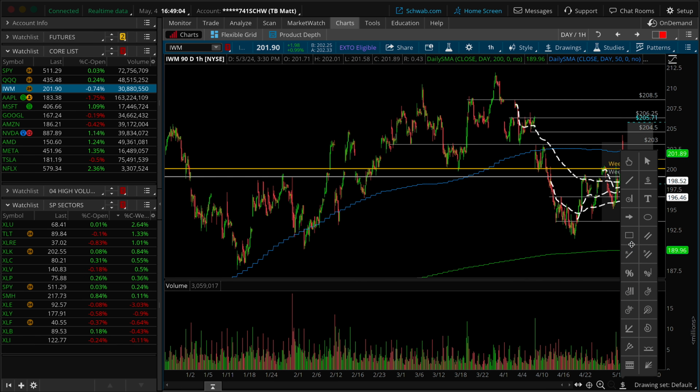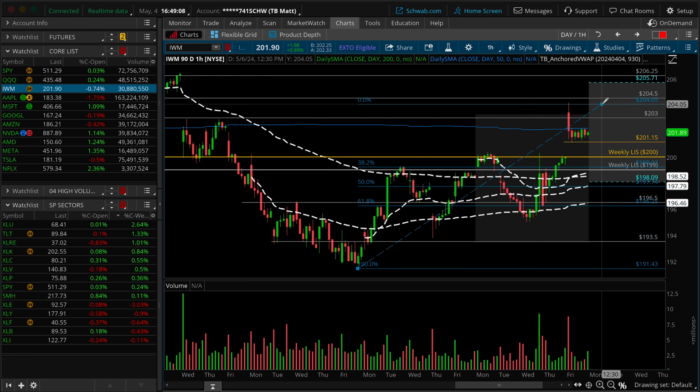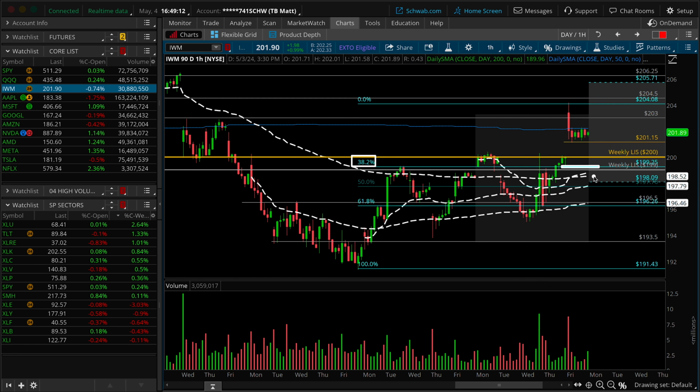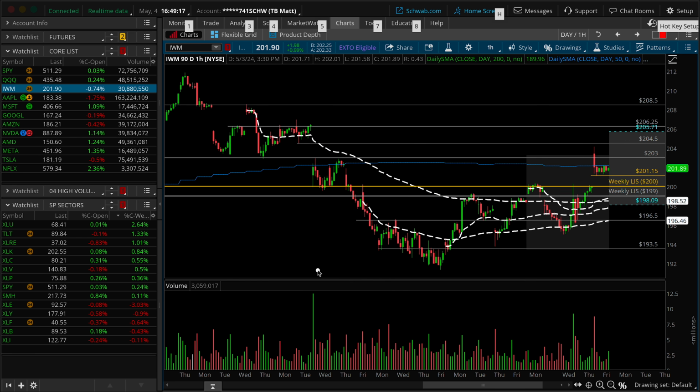And then we'll finish it up with a couple of Fibonacci's here, market internals, and then the profile. So coming from the lows up to the highs, would you look at that? Your 38.2 is right here in the higher low zone, around 199 currently. And also, this has retraced 100% of the drawdown from the April 12th move. April 12th is really when these breakdowns took place.